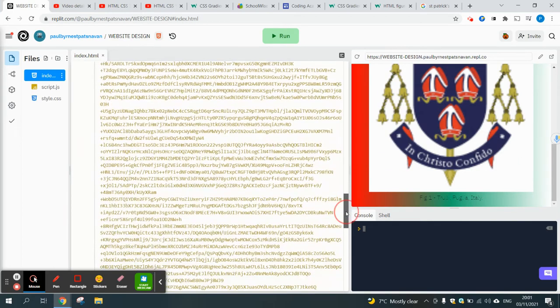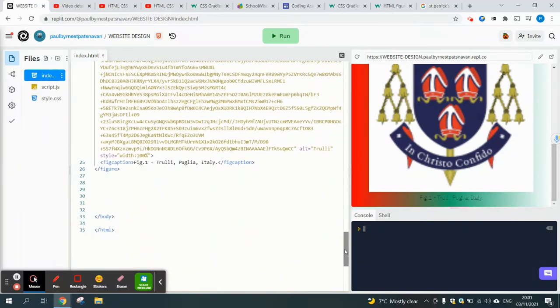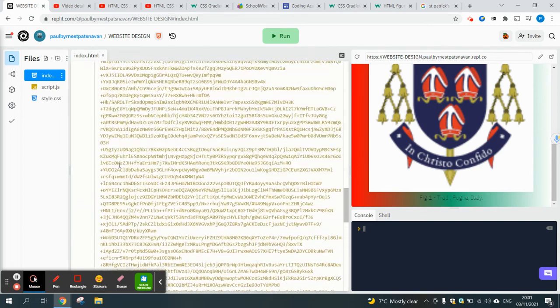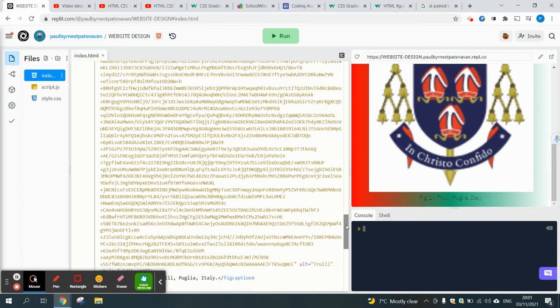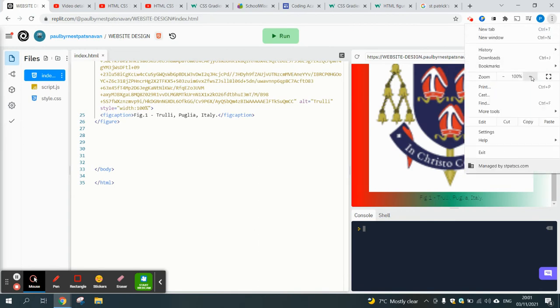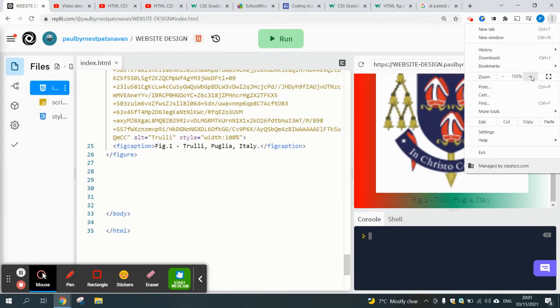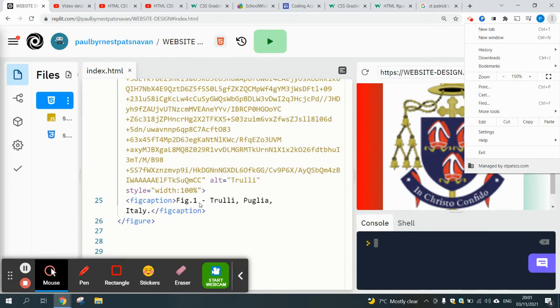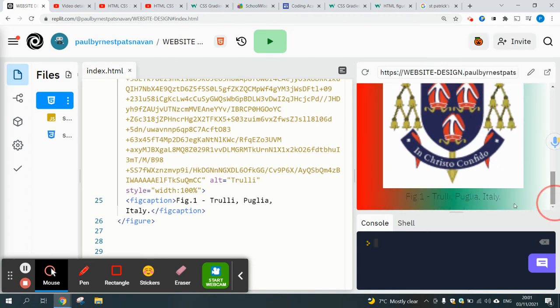I can also show you how you tidy this up. So that has put in a big long address on it. Let's focus in on what it says down here, the fig caption part of it. That's going to be an important part. So I'll just zoom in a little bit on it just to let you see that. This one here where it says fig caption, that says what this caption says over here on the right hand side. So obviously I would want to change that.